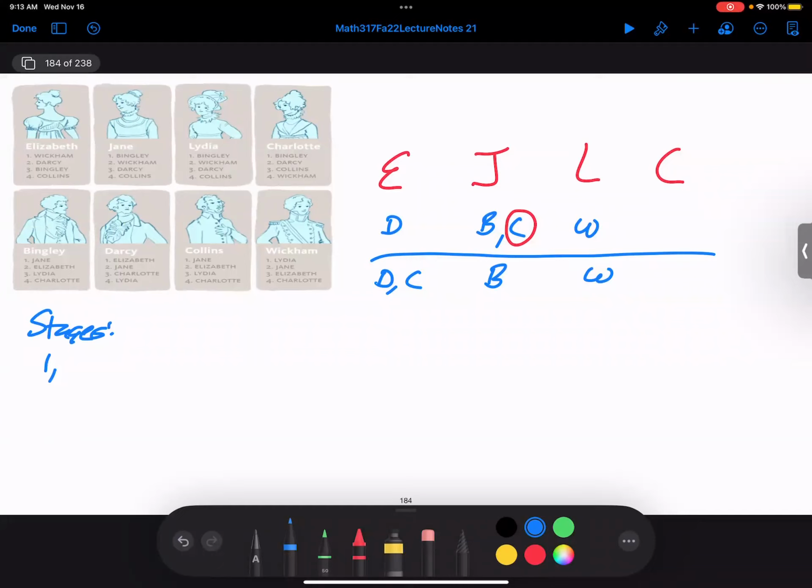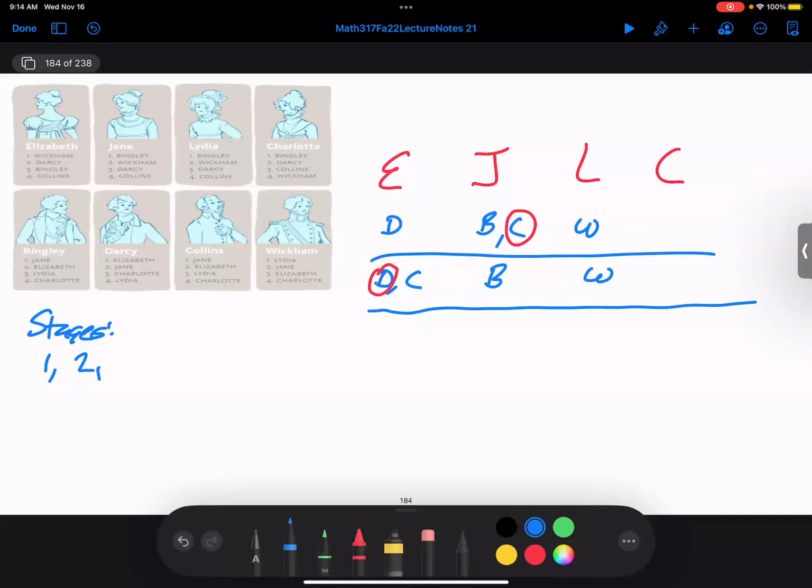She's going to say maybe to Darcy because she rates, I really should reread, no, I shouldn't, but Collins seems to be very poorly rated by everybody: fourth place, fourth place, fourth place, third place. All right, so Elizabeth is going to keep Darcy as a maybe, and Collins is going to be rejected again. What is Collins going to do now?